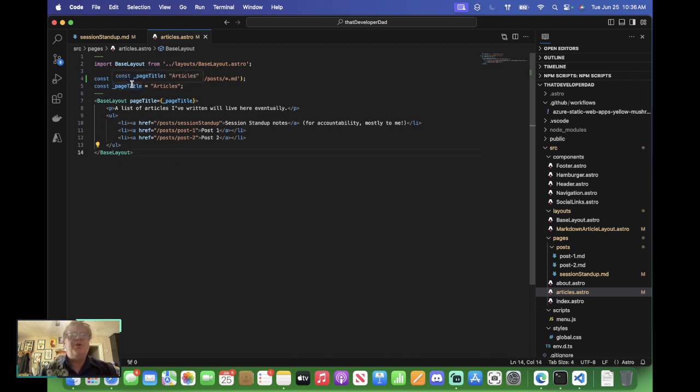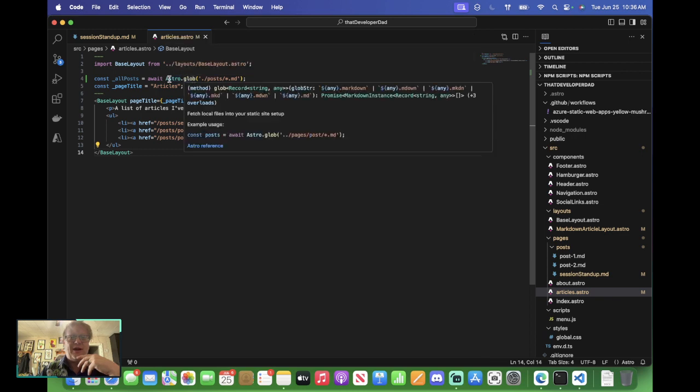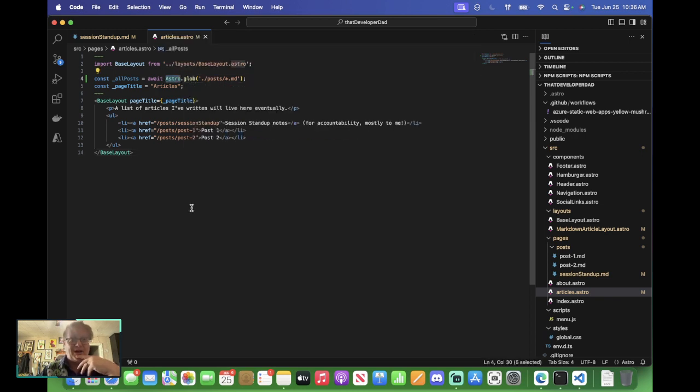So const all posts equals await. Await's a funny little keyword. I'll talk about that in a second. Astro.glob. So Astro is the name of the API that we're calling into, or the name of the class, the service module, whatever the language is that's been imported or is part of our framework.